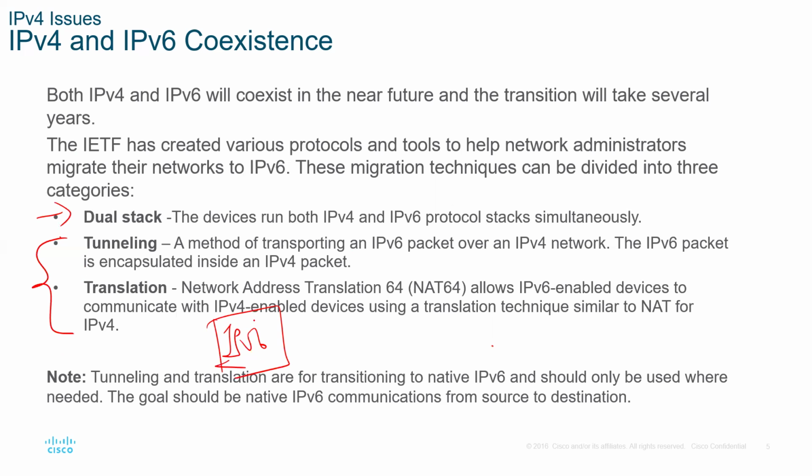But if you want to transition from IPv4 to IPv6, then you just go and use your network using only IPv6, avoiding problems which come with, for example, this one, translation. There are issues that come with network address translation, which we would like to avoid. So either you transition from IPv4 entirely to IPv6, or you use dual stack, which is the one commonly used. Right. And I think that's as far as coexistence goes.